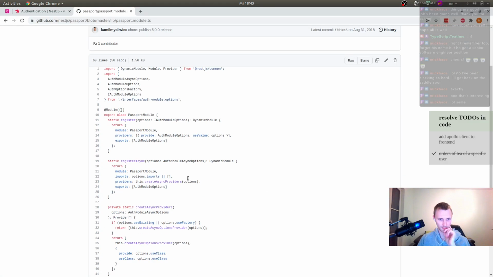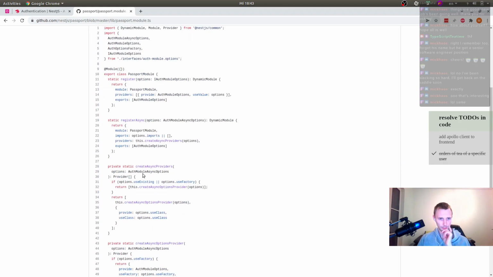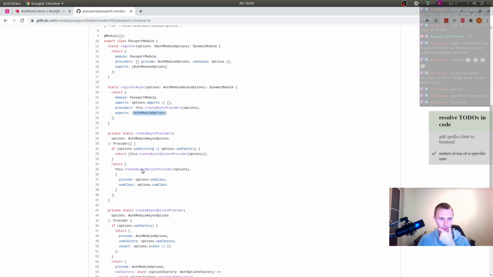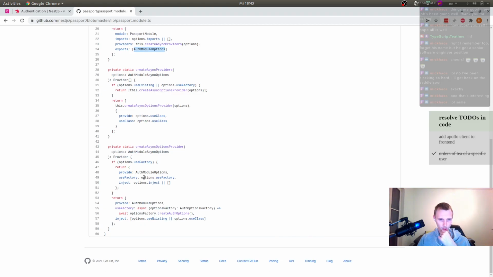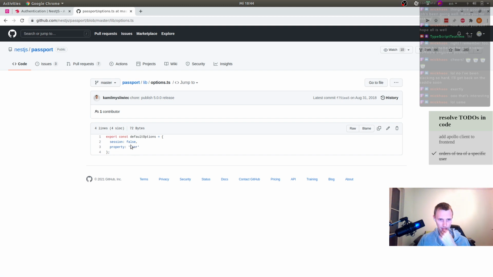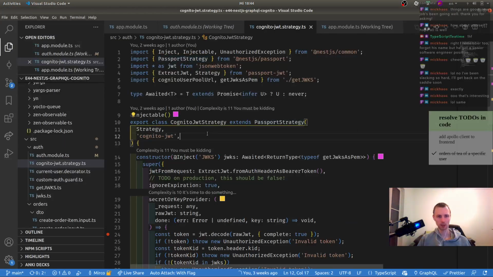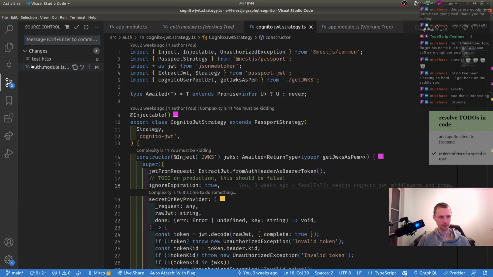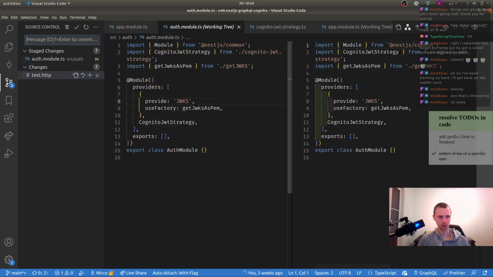There it is. Okay, so register stuff, create some providers and exports things. Use existing, use class. Session false. I think we're good. It still seems to work. I think we're good.